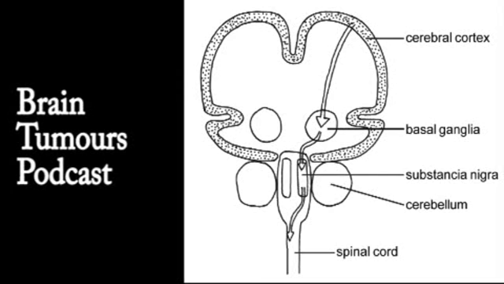So if the brain cells themselves aren't big dividers, how come we're going to get brain tumours as a result of hyperplasia? The answer is that as well as neurons composing the brain, there are glial cells as well. And these are the supportive cells. They're sometimes called neuroglial cells. So these cells are part of the brain. They are brain cells, but they are not nerve cells. They are not neuronal cells.